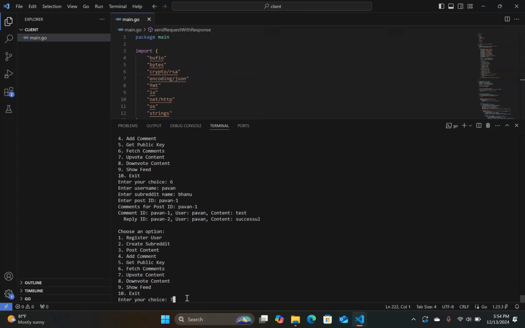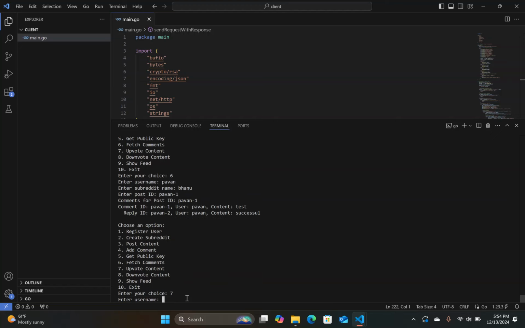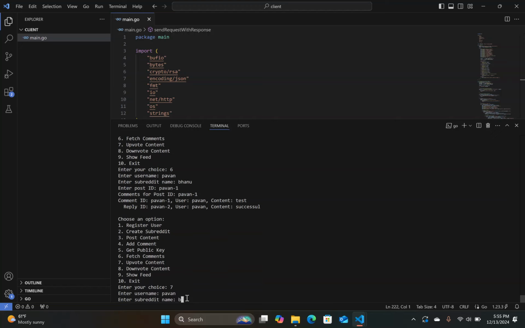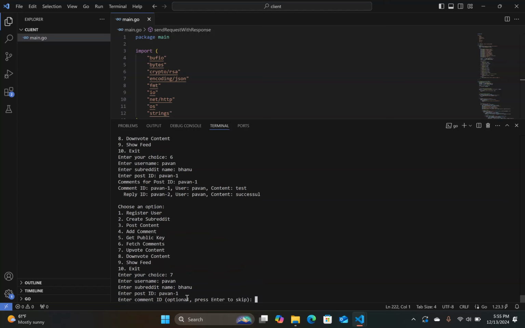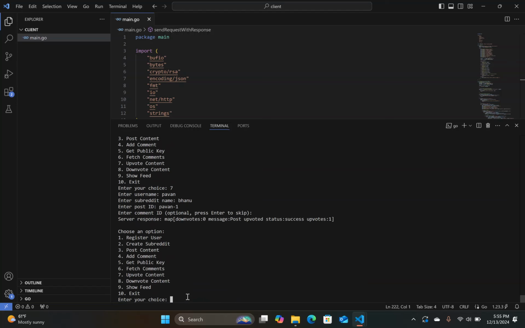And the next functionality we have is upward and downward, one of the functionalities as we see in Reddit. When we use upward, we can give upwards for both comments and posts. I'm showing it for the post as of now. As this is a post, I'm skipping the comment ID over here. So you can see that there is one upward and zero downwards for this post as of now.